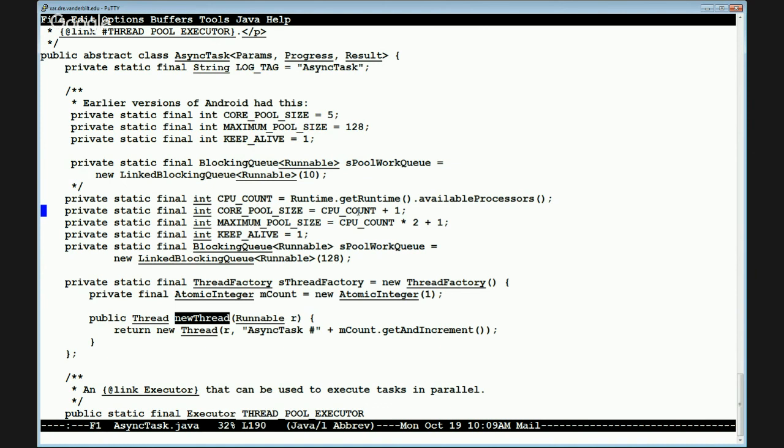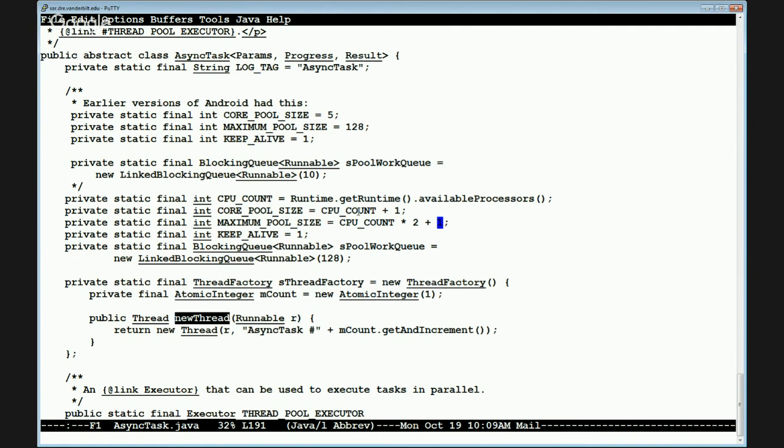So here's what the counts are by default. They take the number of available processors and they make what's called the core pool size. The core pool size is the number of threads that will always be in the pool. And they make those to be the CPU count plus 1. So most people's devices probably have maybe 2 cores, maybe 4 at the most, probably not more than 4 is my guess. So the core pool size will be around 5 or 3, depending on what platform you're running on. And then they also make something they call the max pool size, which is basically twice the CPU count plus 1. So that might be 9 or maybe 5, depending on how many cores you've got.